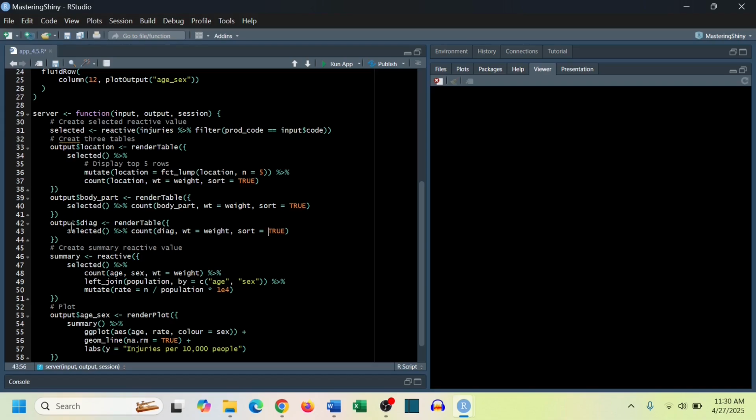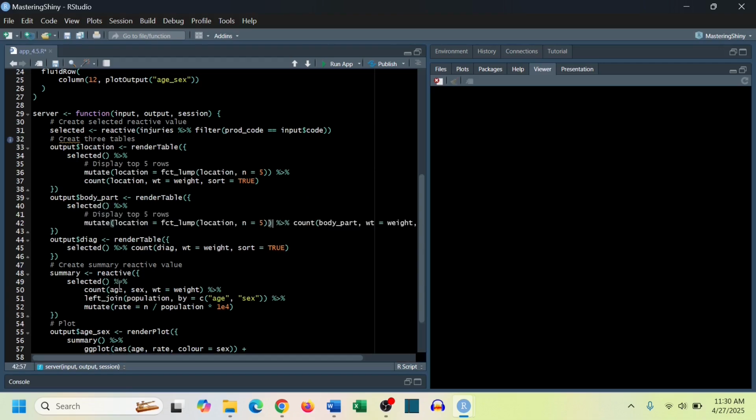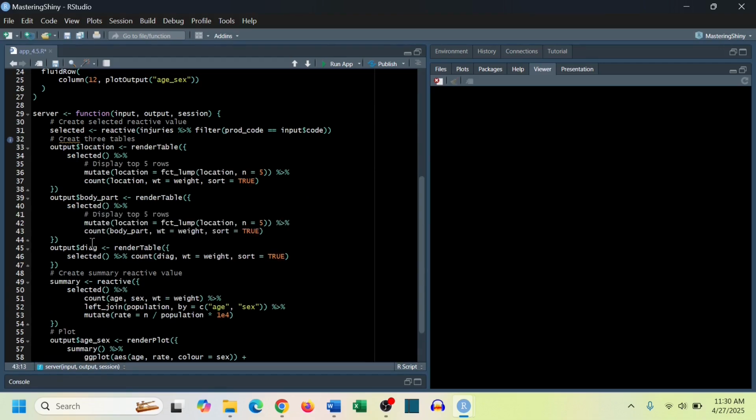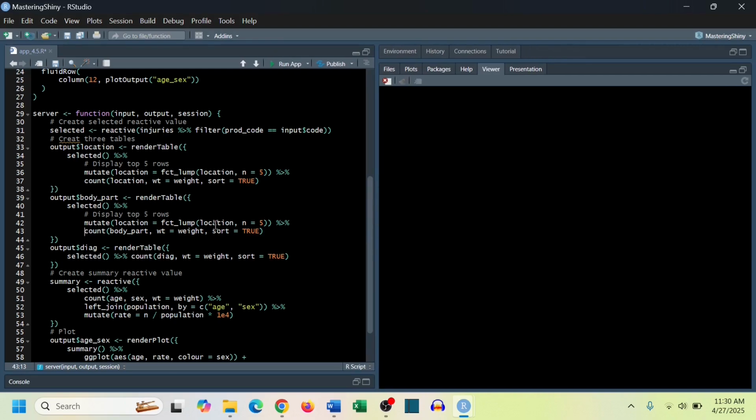All right. I'm not seeing any errors. All right. And then I copied that, and then I pasted here. All right, no errors so far. Good. And when I hit return, it moved this count function to the right vertical line here, right? Indentation is correct, so that's good. But I need to change the variable. It's not location. Here it's body part, right? Body part. The same here, body part.